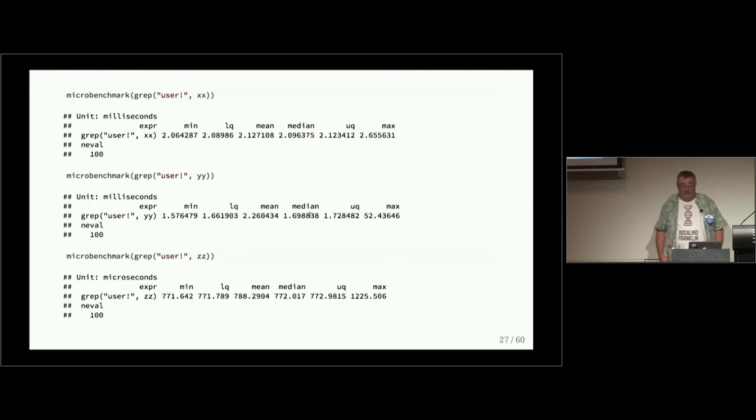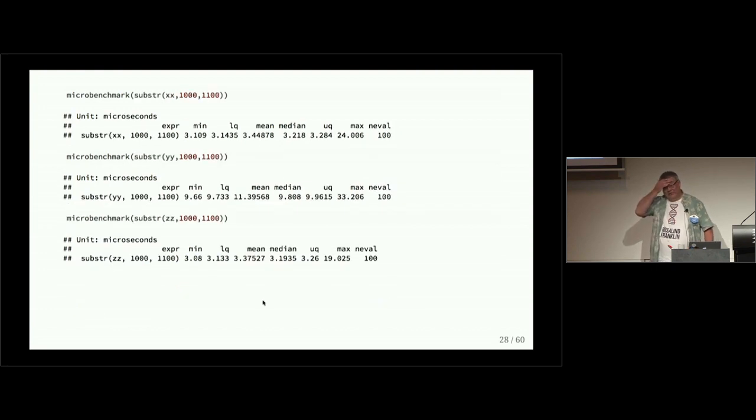So if we look at finding a string in there, this is a string that isn't in there. Which way round are they? Yes. So UTF-8 and Latin 1 are sort of comparable, though the worst cases are a bit different. And the plain bytes is a lot faster. It's about three times as fast. It's not surprising that the UTF-8 is slower, because you have to keep finding where you are. It's a bit surprising that the Latin 1 is slower. I'm not sure why that's happening.